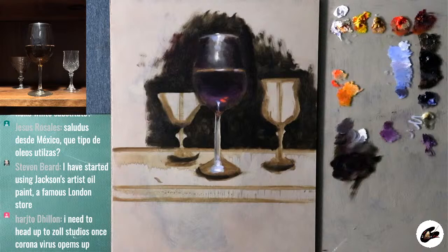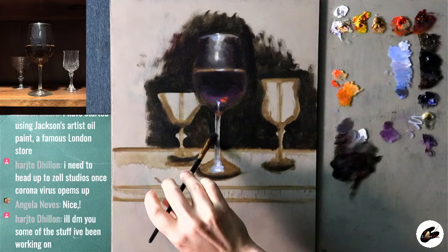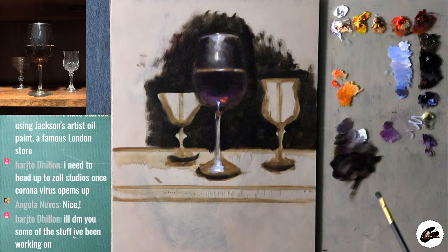Now let me get a dark brush. I'm kind of trying to get the shape of this. And how did I forget? There's a cast shadow on the bottom. Let's see here. What have I missed?